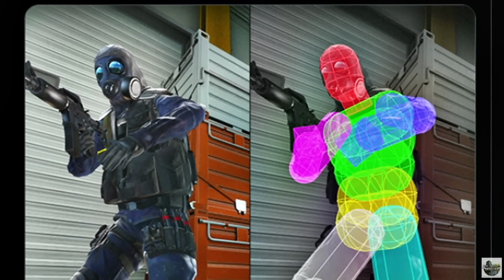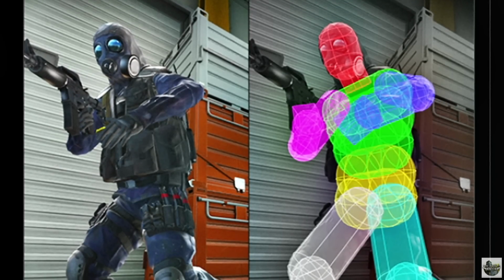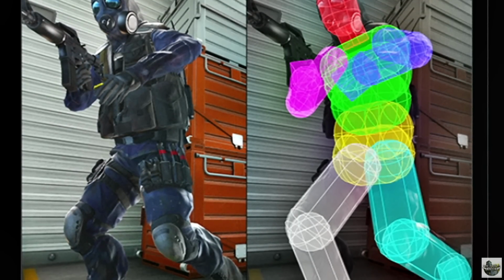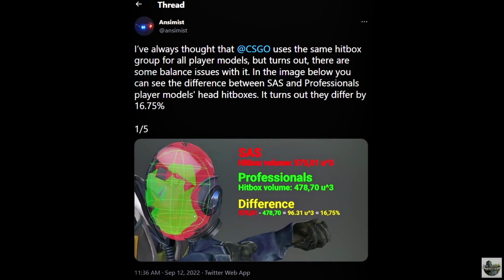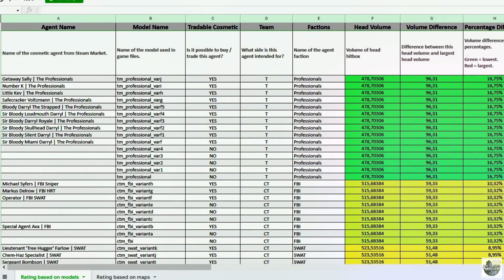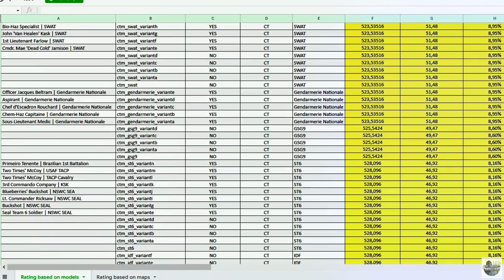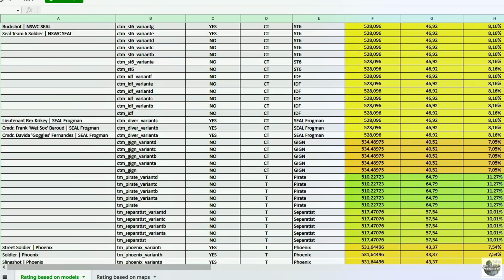though I'm sure other people will say that services like ESEA require that you remove agents. But even then, it's not technically balanced, as counter-terrorists and terrorists are still going to have different head sizes. Because as I mentioned earlier, every agent set has a different size. So no matter what, it's always going to be slightly uneven, at least.